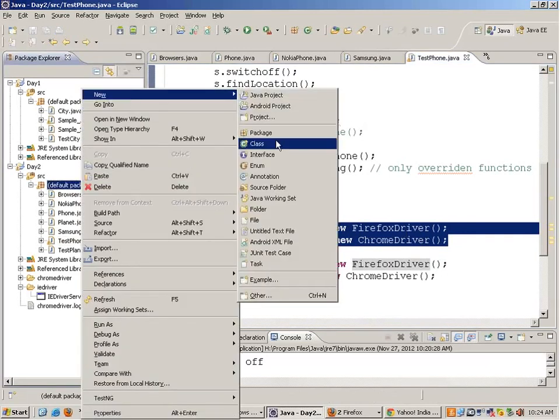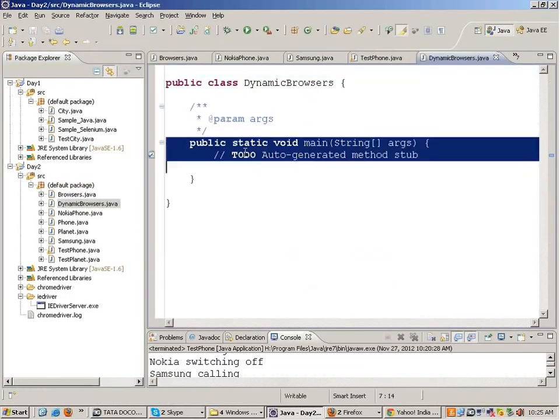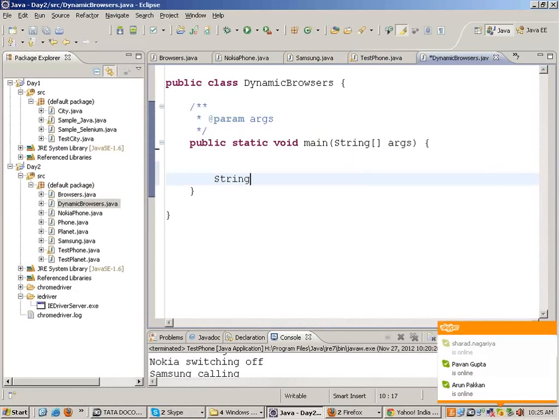If I create a new class over here called dynamic browsers, we'll be using this in frameworks. Suppose I have a variable with me, string browser equals Mozilla.